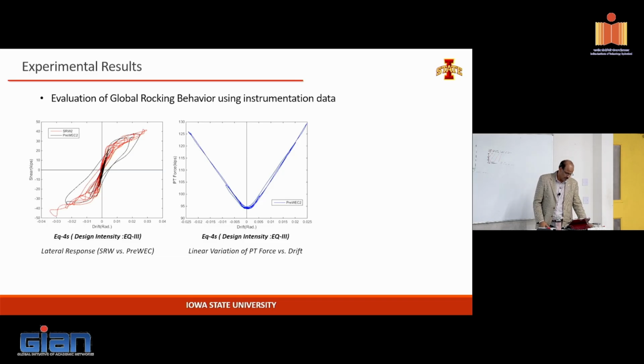So if you look at the post-tensioning force, what you see here is you applied some initial post-tensioning, so that's why this number is not 0. So initially your post-tensioning was here. As the wall rocked, it increases the post-tensioning, and as the wall comes back to 0 displacement, it comes back here, go back here, and come back here. You see the symmetry? So they're just doing the same thing because the center of the post-tensioning steel is at the center. You see that this side, the displacement was higher than the displacement here because the earthquake happened to have a larger excursion in one direction than the other.